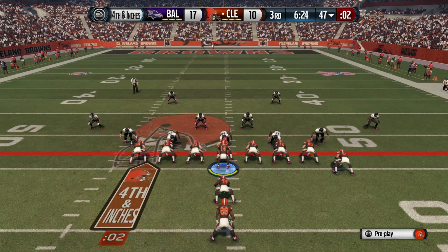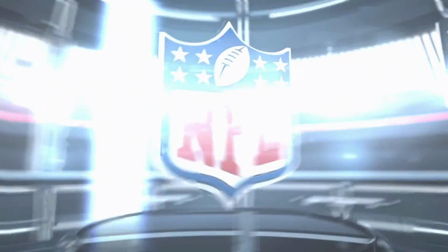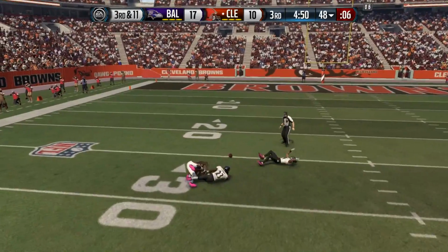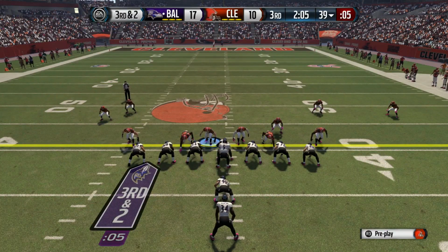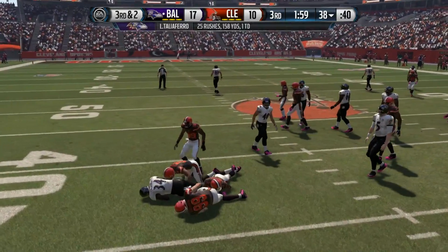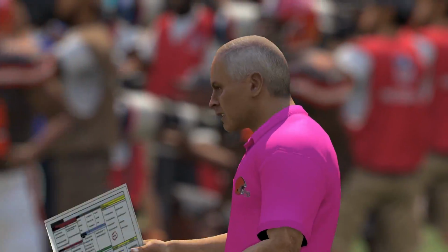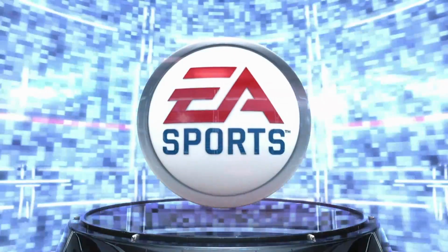And on 4th and inches, they're going to go for it in the eye. They hand it off to West, and West gets a couple, just enough for that first down, keeping the drive going. Later in the drive, though, it's 3rd and 11, and Neil Gordon has to go back to the air, and Charles Johnson can't make the catch. Defended nicely by the Ravens, and the Browns have to punt. And the Ravens on 3rd and 2 will toss it to Taliaferro, and he will be gang tackled for a loss. And the Baltimore Ravens are stopped on 3rd down. And as we head into the 4th quarter, Ravens still on top, 17-10.